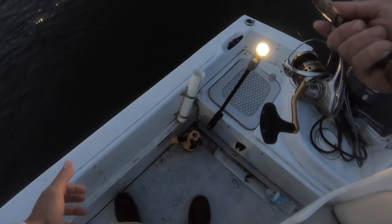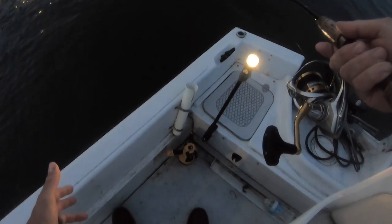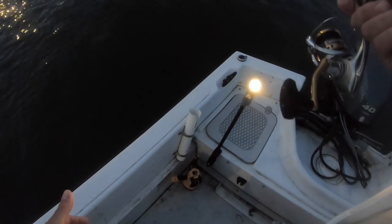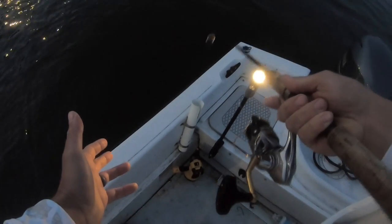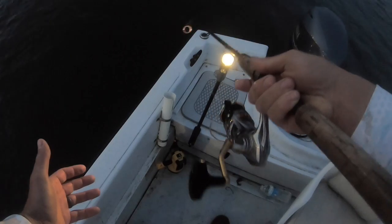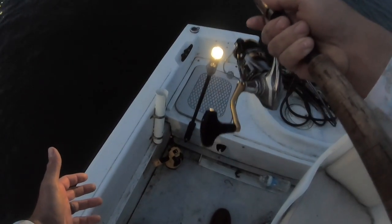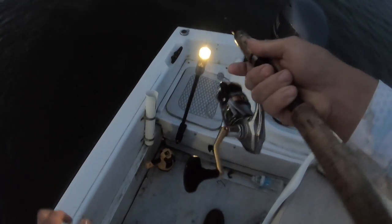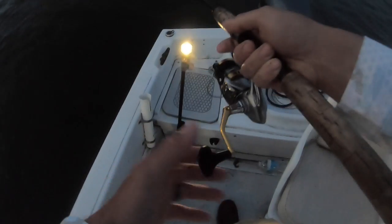Now, while I'm happy that I didn't get skunked, I have to say, as the summer goes on, it does get a little bit annoying with the sea bass because they are notorious for ripping the tails off the Berkley Gulp swimming mullet. I mean, you end up flying through Gulp like crazy, but good to see there's life out here.